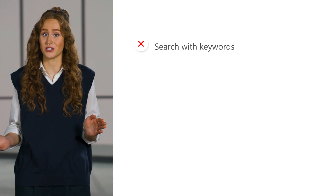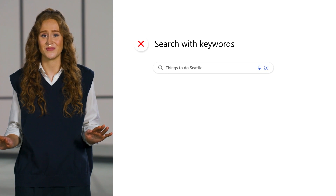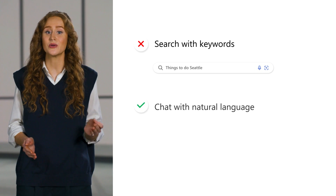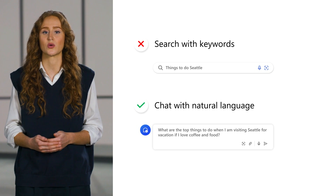Now let's turn to the product itself. There's a reason why we refer to Microsoft Copilot as your everyday AI companion. Fundamentally, it's a different way to use the internet that goes beyond traditional search to something even better. Let's say we're visiting Seattle and wanted to know the top things to do there. With traditional search, you'd have to distill your question to a few keywords and then hunt through an endless sea of website links. With Copilot, you can ask your question in a chat using natural language, just like you would with a colleague, and Copilot will provide a clean answer created from sources across the web.